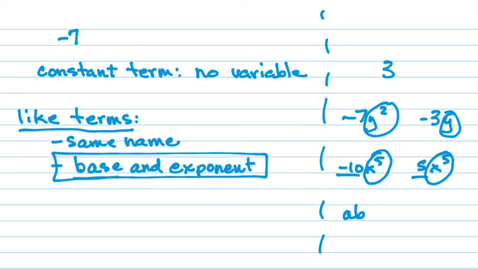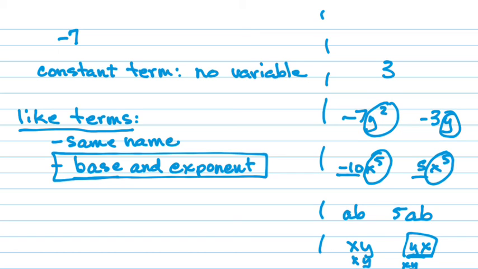So what if I have an AB and 5 ABs? Like terms? Yeah, they're AB terms. What if I have an XY and a YX? It's the same thing. This one's just out of order. By order, I mean alphabetical order. This one shouldn't be written that way. We always write them in alphabetical order, so that's really an XY as well. So if they're out of order, just put them in order so you can see that they're like terms.